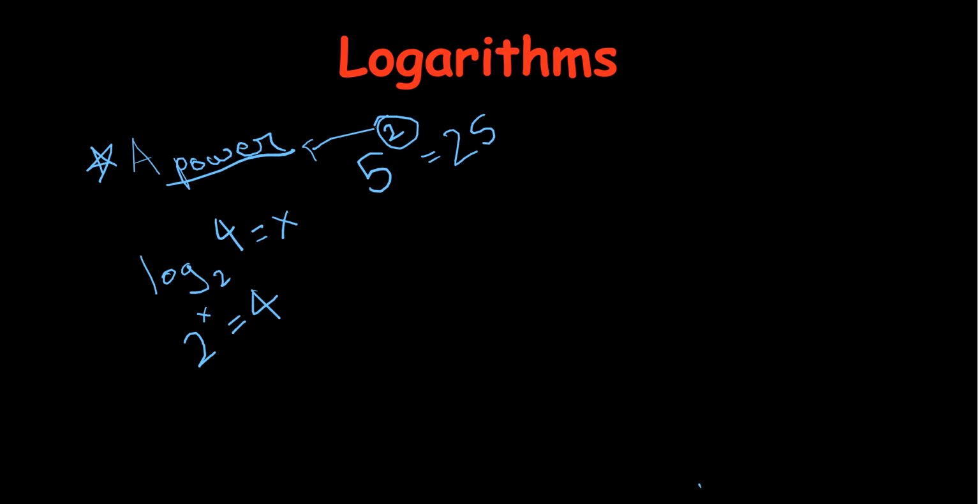Okay? So this is basically asking you, 2 to the what power is equal to 4. And if you knew your basic exponents, you know that 2 to the second power is equal to 4. So basically, x is equal to 2. So log base 2 of 4 is equal to 2. That's all a logarithm is. And as you can see, a logarithm is nothing more than a power. It's this power up here that a logarithm tries to give you.